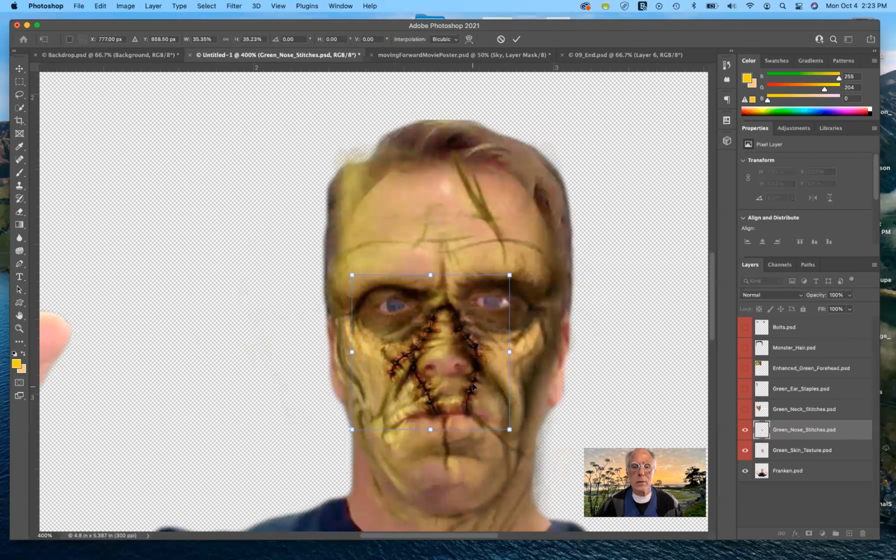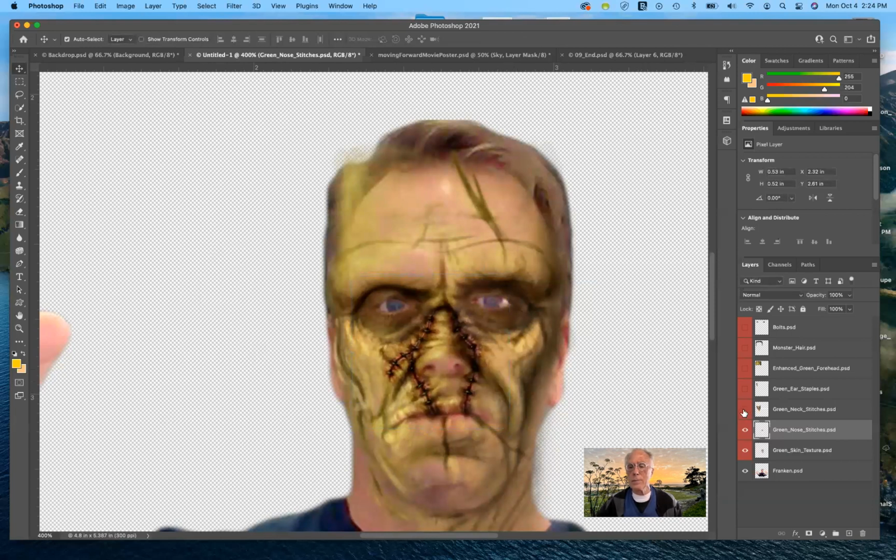Make sure that it all kind of lines up, and that looks pretty good. If you need to nudge it a little bit, use your arrow keys just a little. Okay, I'm satisfied with that. I hit the return key, and we're just going to take it one at a time.